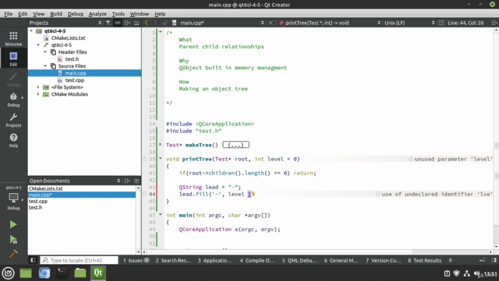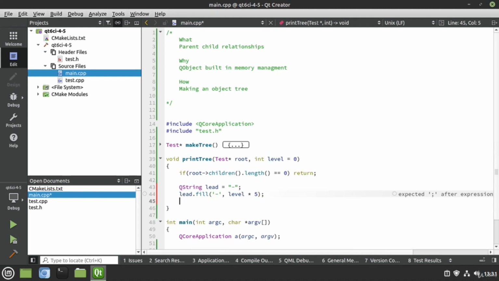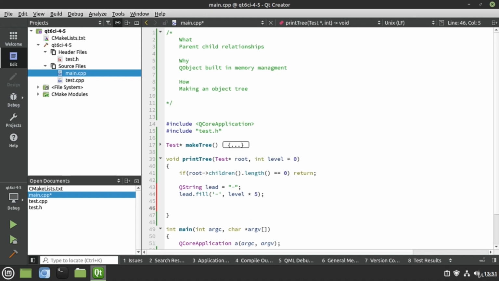And we want to multiply that by, I'm just guessing, say 5. That way it's going to put 5 of those dashes out there based off whatever level we got, so you can actually see the tree expanding as we're going through it. It looks a little confusing, but it should be pretty self-explanatory when you actually see it being printed out.